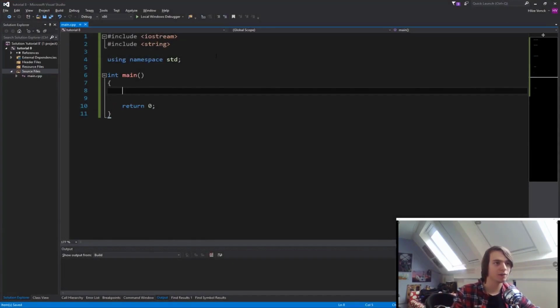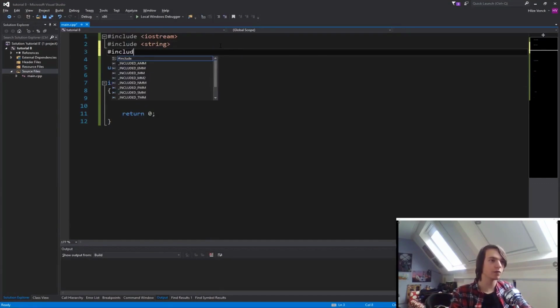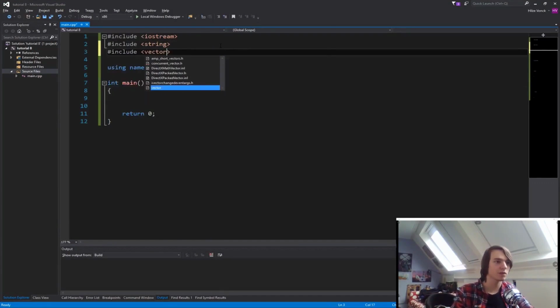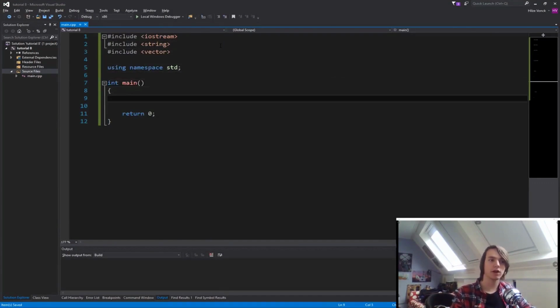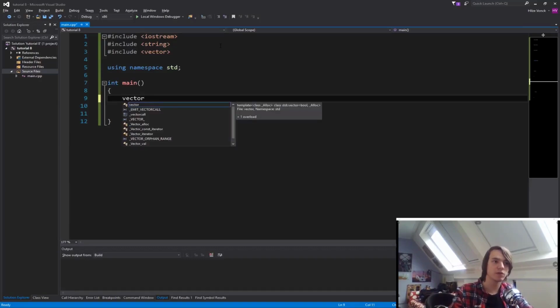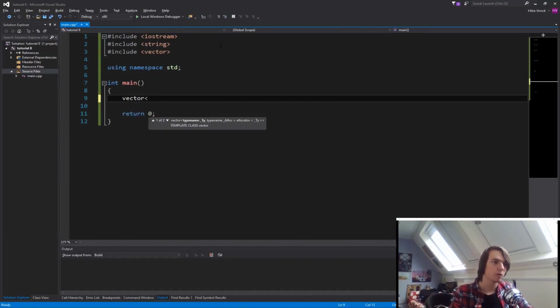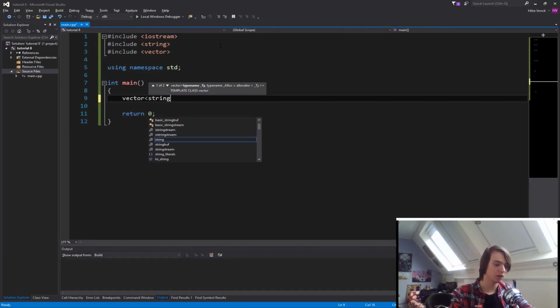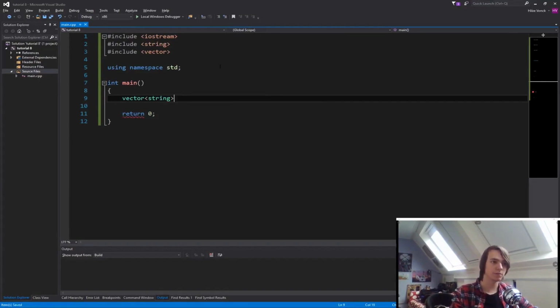Okay, now that we're in our main.cpp file, we need to include one thing first. We need to do #include, and then include vector. Otherwise, we're not able to use vectors to their fullest extent. So let's now create a vector of strings with our friends' names. We're going to type in vector. Normally we'd have to do std::vector, but I've used using namespace std to get rid of the std namespace. We're going to create a vector of string. See that I also included string, and then we call it friends.